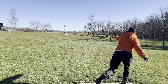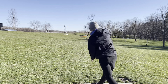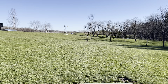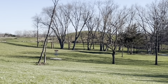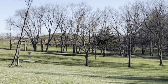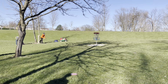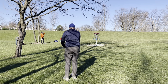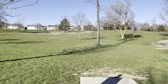Here we are on hole number 3. Hole number 3 is a 200-foot par 3, straight ahead. Jesse was going with the Halo Star Aviar, and Franklin was throwing the PA-2. I was throwing the Entropy — threw it unfortunately low, I was having issues with that that day. Then I threw the Crystal Z Luna, just pushing it over a little too much. That's kind of why the Lunas went out of my bag as a throwing putter. Franklin is looking at a 2 and getting the 2. Everybody else took pars for tap-ins.